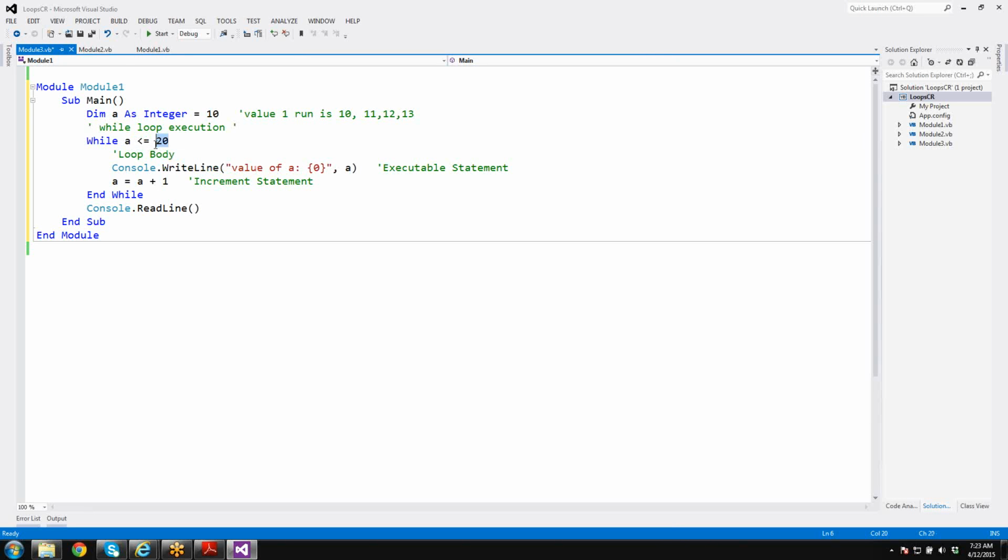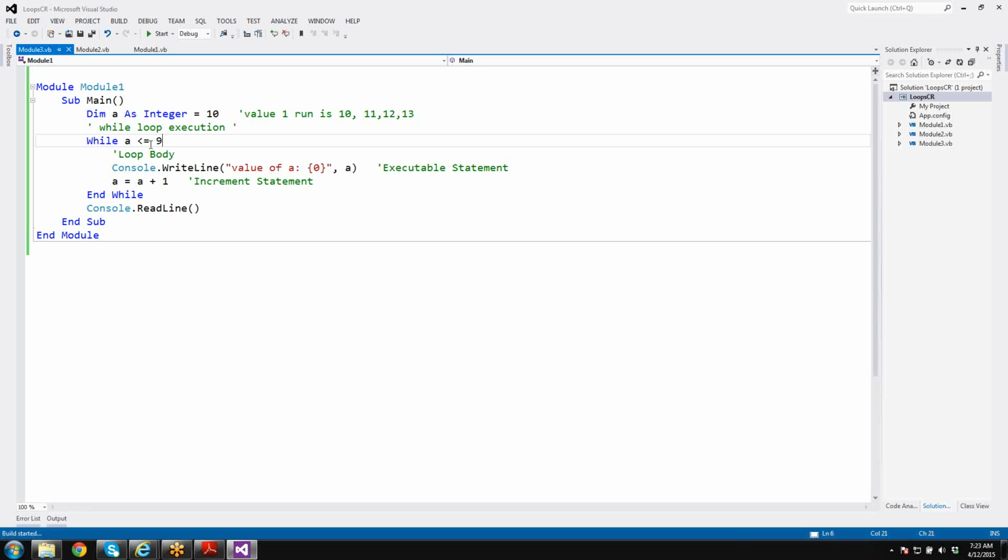I want to change it to 9. Then what will happen? 10, A is less than 9. That's false.